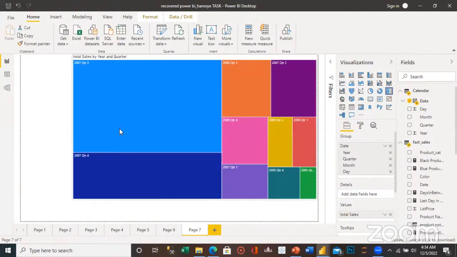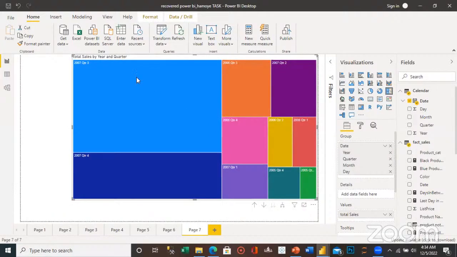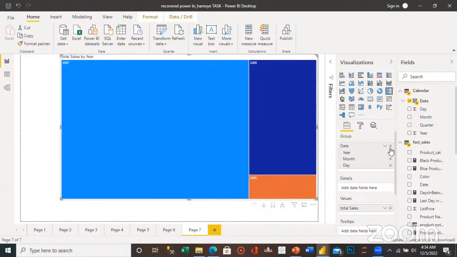You can see how it gives this visualization. When you hover around it, you see September 2007, and you know September is inside quarter three. If you remove the quarter, you only have September. Okay, let's put it back.